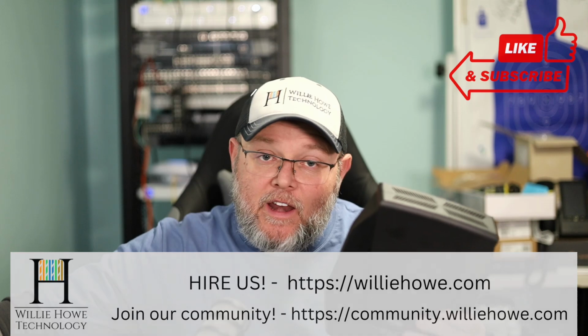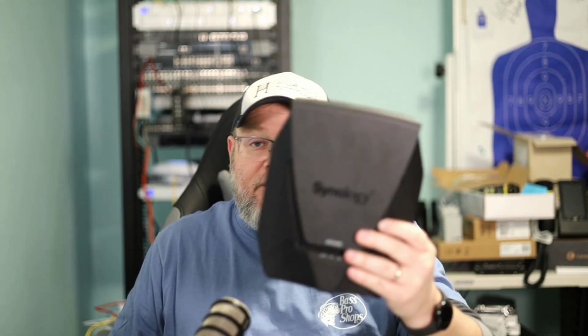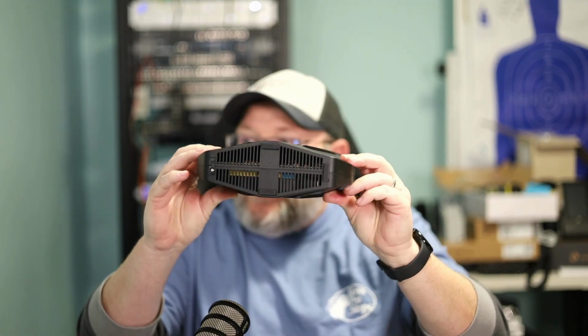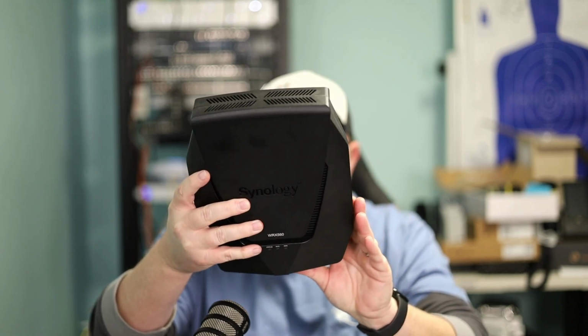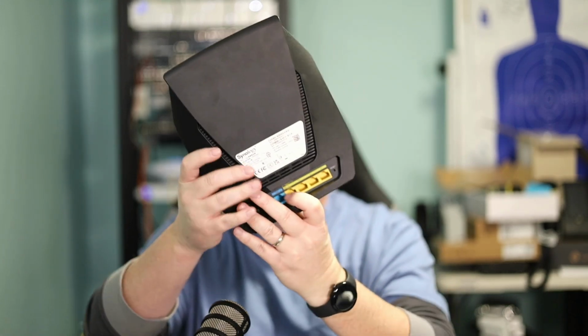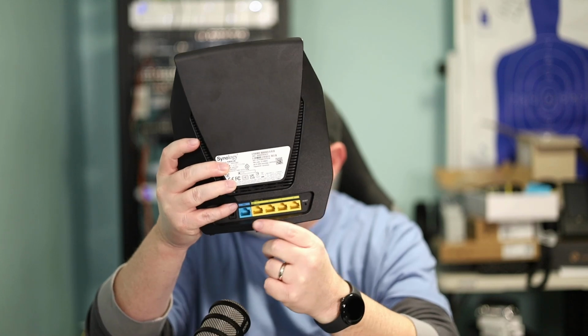And what we're going to take a look at in this video is the Synology WRX560. So this is the last router that Synology released. It is a Wi-Fi 6 router. It does have a 2.5 gig port on the back that can be your WAN or it can be LAN. By default, this is your WAN over here.